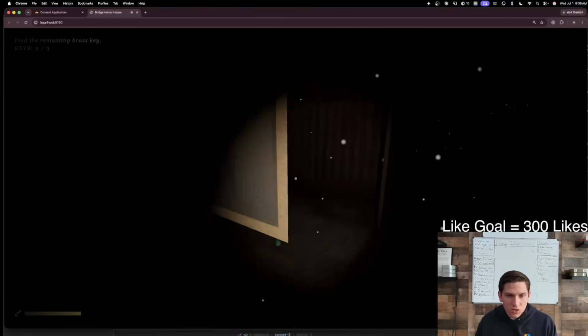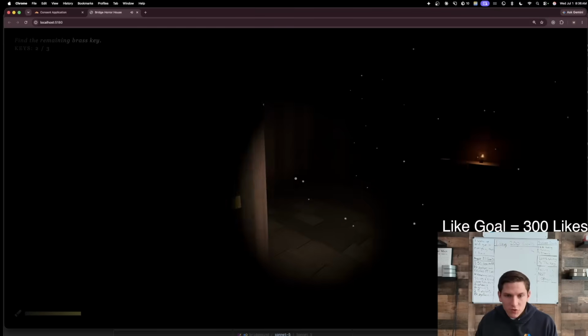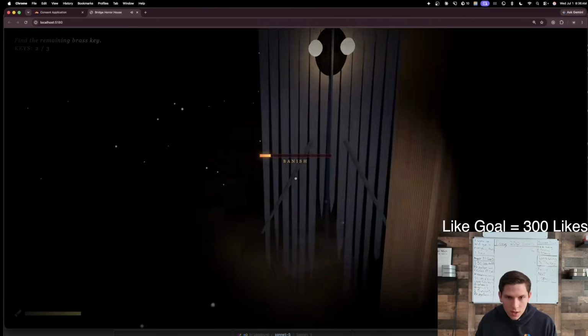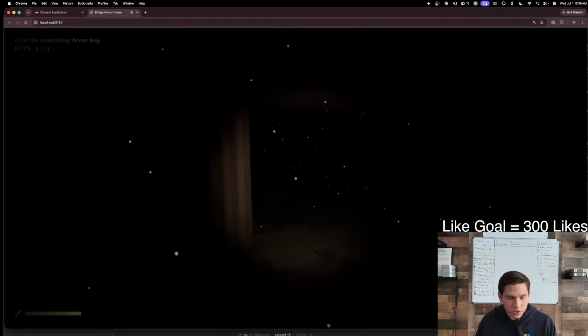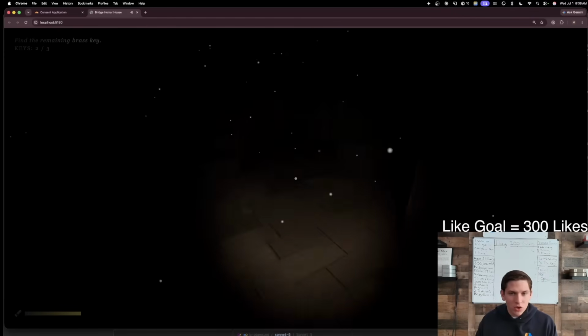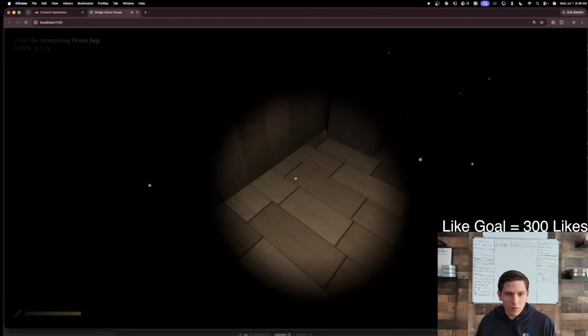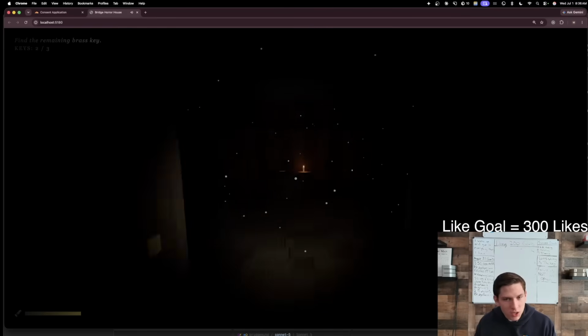If there's not a monster that comes after you and chases you, and it doesn't really have good graphics, and it doesn't really work, then look at this. So this is the ghost that it created. Is that good? You guys can let me know in the comment section down below, but I don't think that that's good. I think that what Fable 5 created was actually kind of scary.